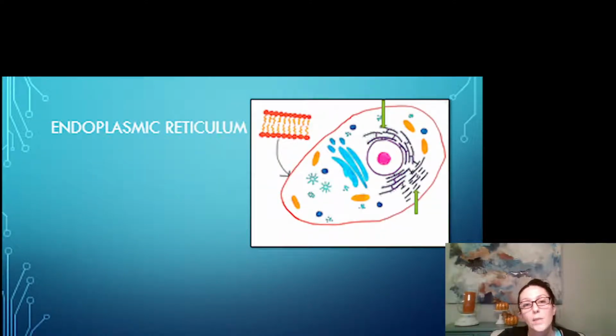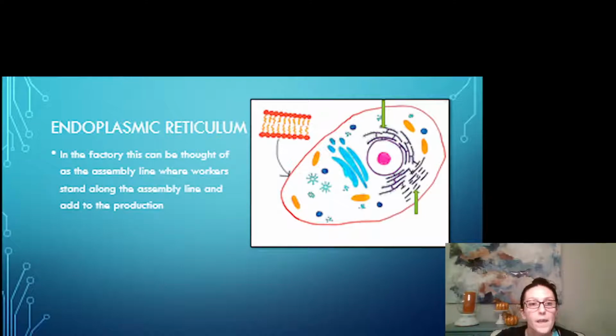Next up, we have the endoplasmic reticulum. This is comprised of smooth and rough. It's a series of pathways through the cell called the cisternae. There's two different types, as I mentioned, the smooth and rough. The rough is continuous with the nuclear envelope and contains the ribosomes. That would be the arrow on the top of the picture that I have showed you. The smooth is continuous with the rough endoplasmic reticulum and detoxifies the cytoplasm.